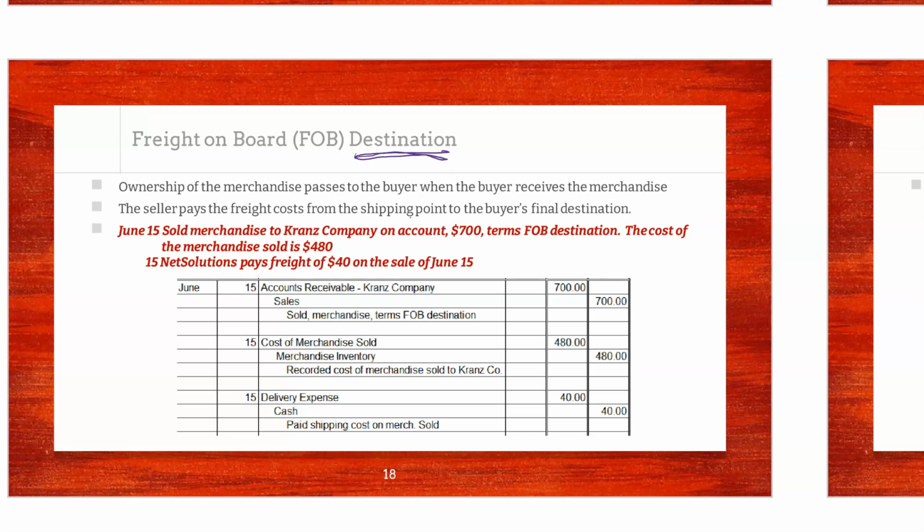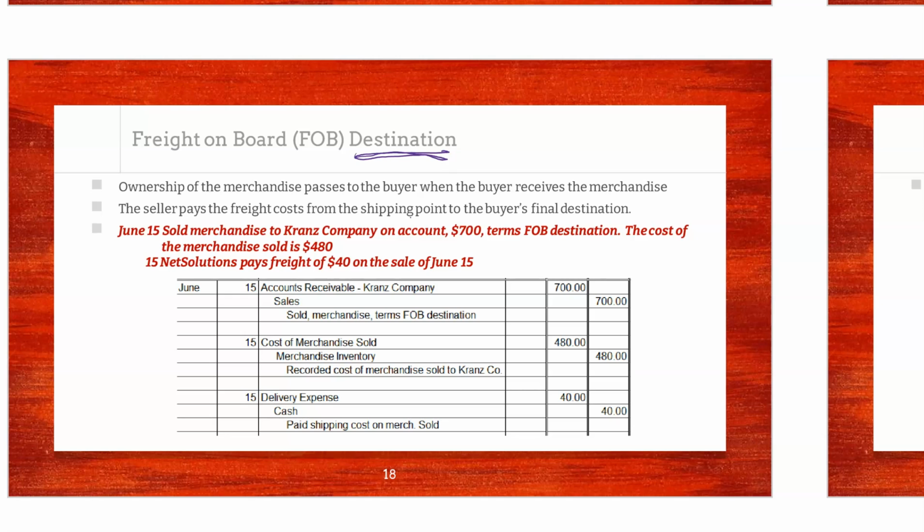So if you order from Amazon, right, and you're a Prime member, I do a lot of ordering from Amazon, as you can imagine, right? And they ship a lot of things to my house. I don't get ownership of that product until it's at my door. Okay, whereas if I order from Target and I'm not getting free shipping, okay, and I'm paying the shipping, I become the owner the minute it sets off out of their facilities.